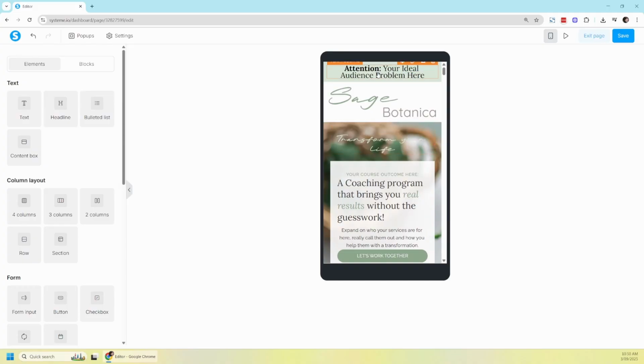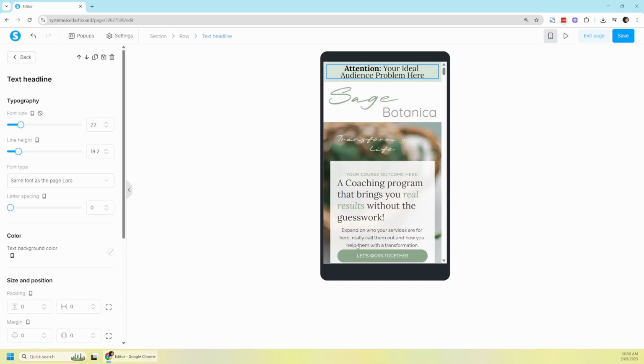The first area we'll work on is this top section here, this text. Click on that. We'll work our way down the page one by one. On the left here, you'll see this whole sidebar changed, and you'll notice you're now seeing these little mobile phone icons next to certain options. That means that you're only going to edit this feature for the mobile view.